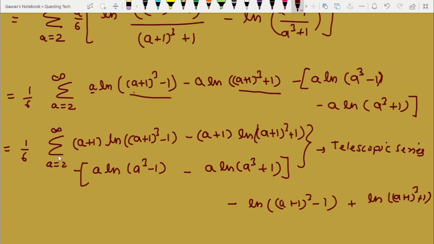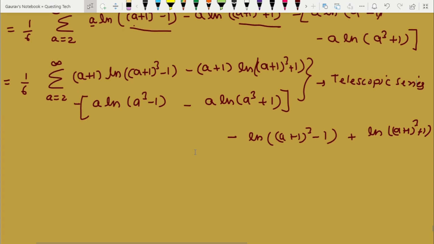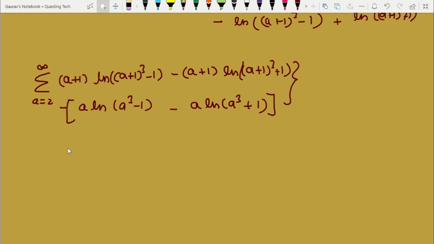And what we have to do, we have to sum up all of these, and the sum of a telescopic series is quite easy, as we know this. So we have to simplify this one, like how we are going to solve this one. So first step aside this one and work on only this one. I am going to write this on the next page so we can simplify this easily. Okay, so we have this series.